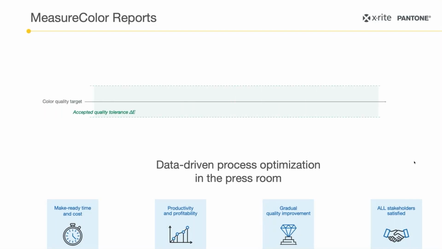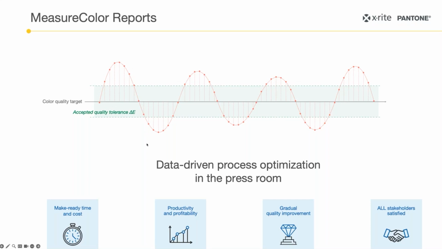Let's show this graph where the horizontal line is the color target and the green zone is the delta E tolerance. When we print for customers, and customers define what the color is, and you agree with the customer what the color target, what the color tolerance should be. But typically when you start a job, printing a job, the job will be out of that tolerance. You need to correct for that color. And that's what each red dot here on the graph represents.